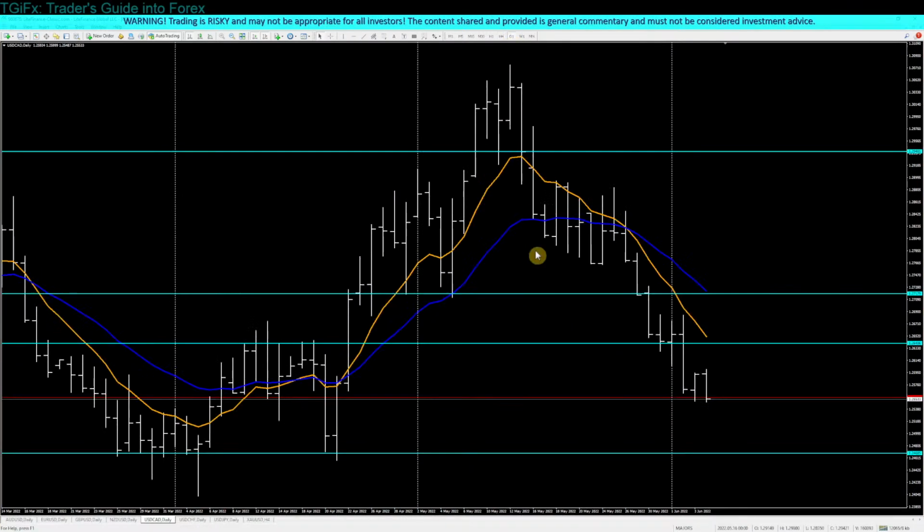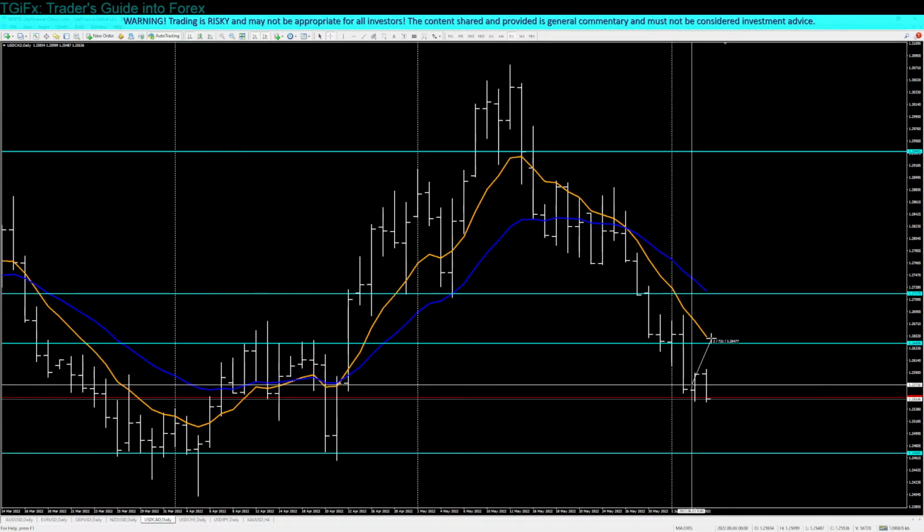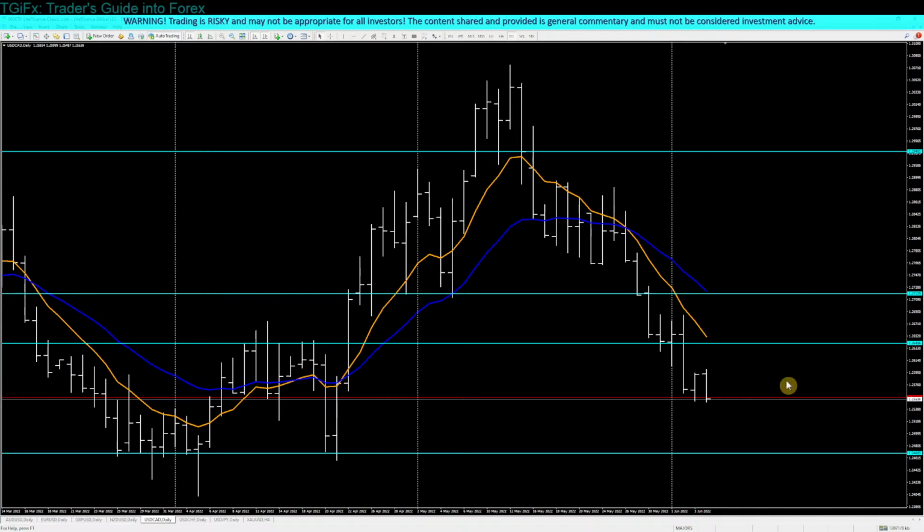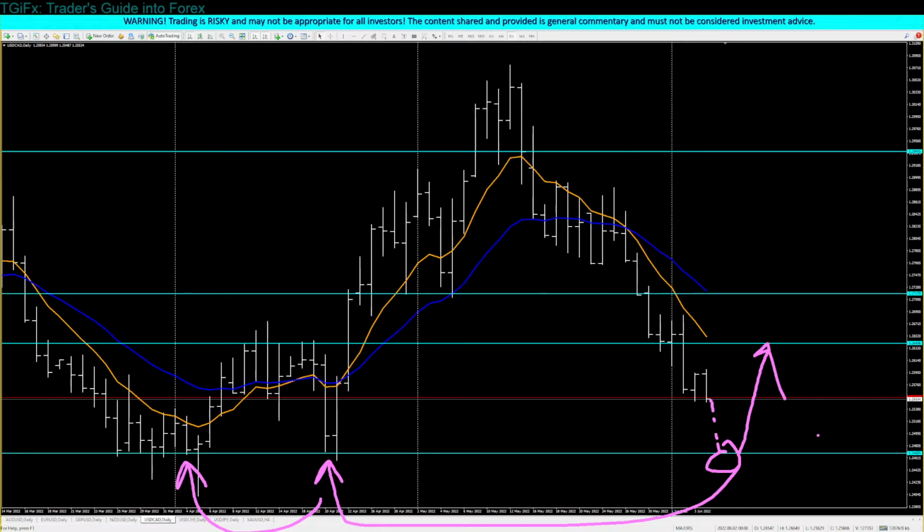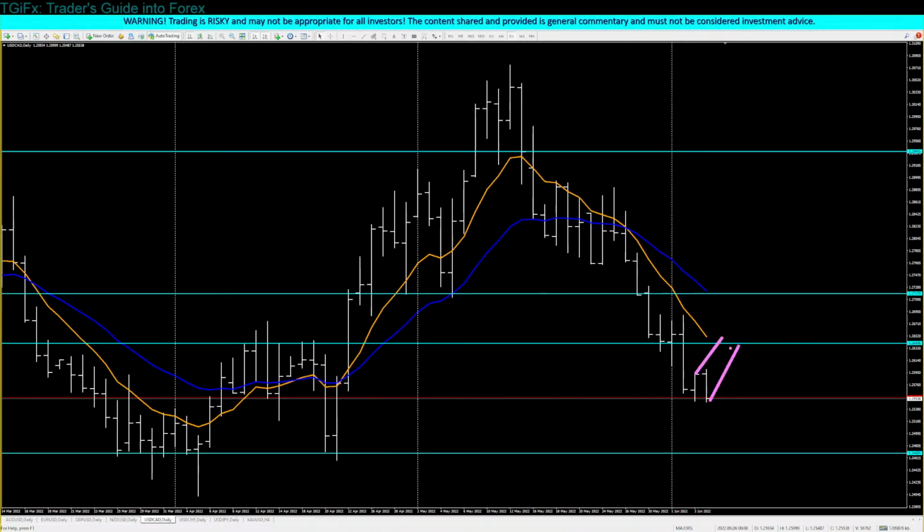Sa akin lang, I want to be a little bit conservative, anticipating for a pullback there on D1. Alright, so saka tayo mas magkakaroon ng stronger confidence whether to take a sell or not. Pero pag nagtuloy-tuloy naman yan, hindi ko sinasabing laging bumabalik yan. Pero yes, yun yung ina-anticipate ko. Pag nagtuloy-tuloy yan at umabot dito sa floor level na to, look at that. So dito naman tayo maghahanap ng buy position towards that direction. Okay? So for now, ako nag-aantay pa rin ako ng pullback for USD/CAD before we go and sell.